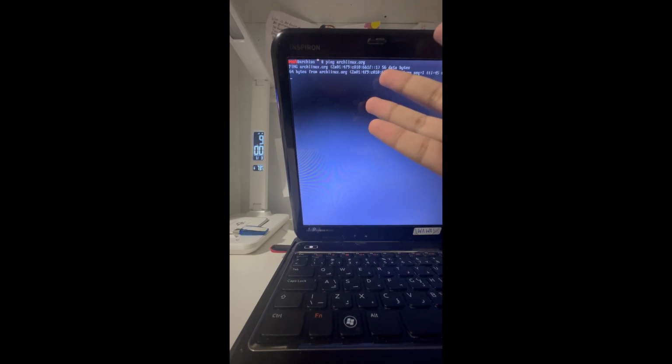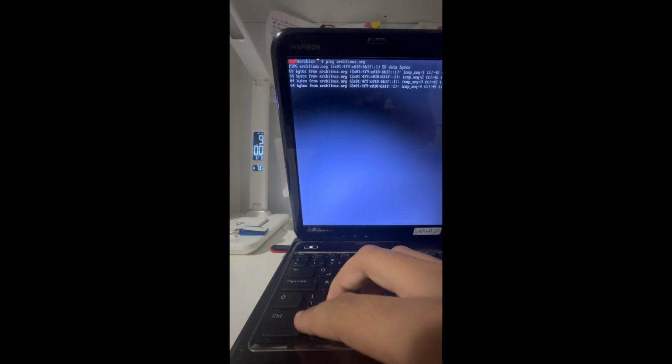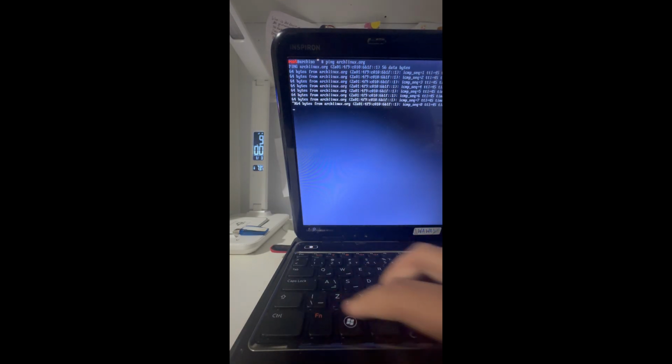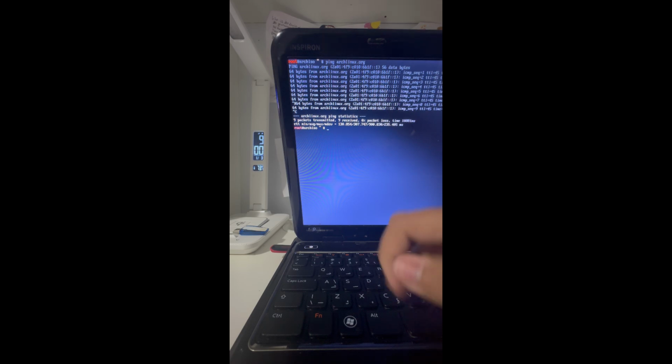I'm just gonna ping archlinux.org. Yeah. Okay. Yeah, it's massive. This ping, it's massive. Okay. So, yeah, it works. Oh my god.